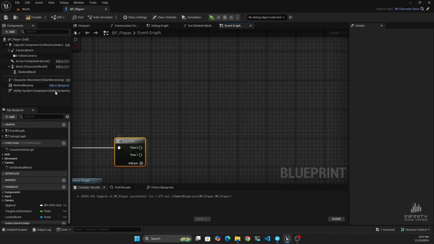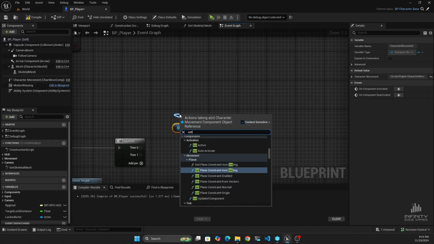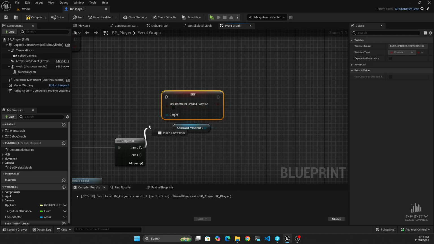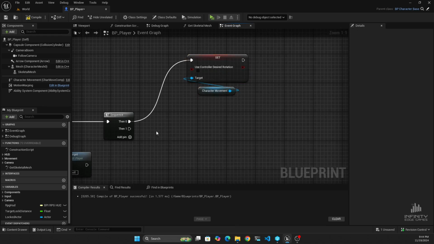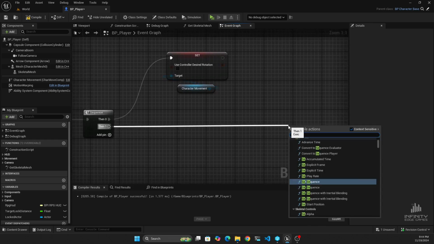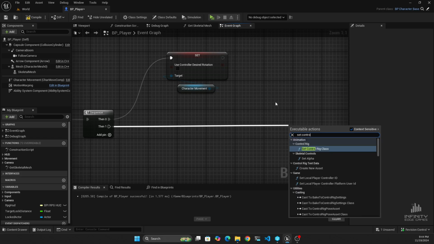First, we need to disable use controller desired rotation. Then we will set control rotation using find look at rotation function between camera location and locked actor location.